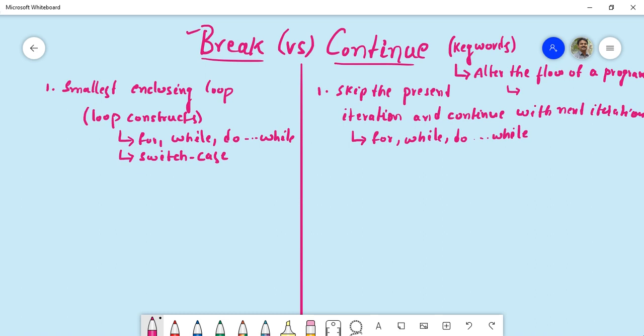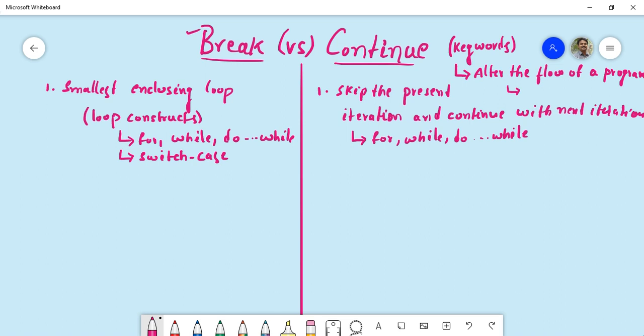And one more important thing, as I told, this break statement can be used both with the looping constructs as well as the switch case, whereas the continue can appear only in the looping constructs. That is, you can go with the for, while or do while statements. So these are the major differences that we can see between these break and continue.